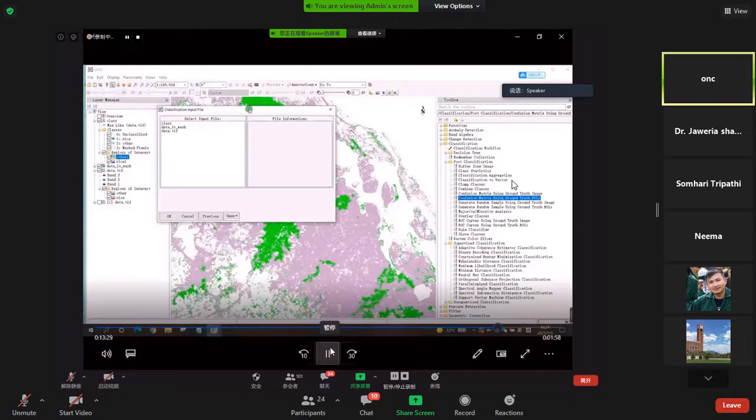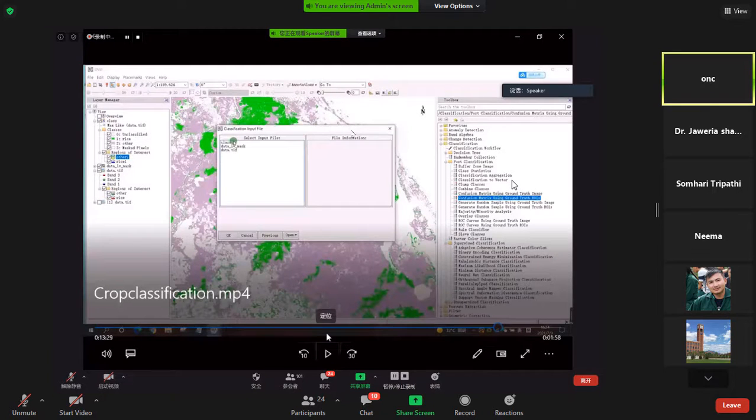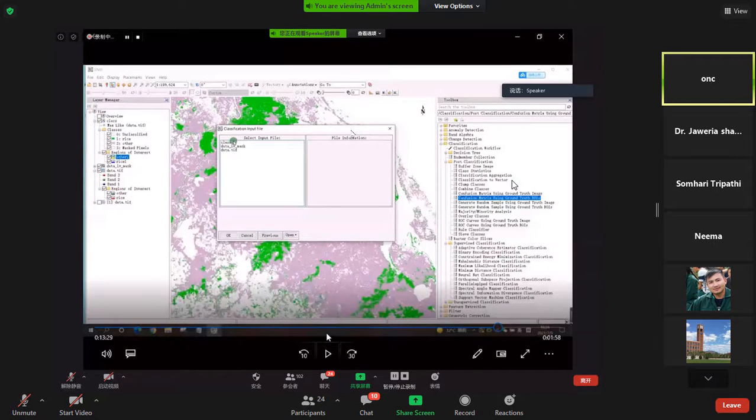For the accuracy assessment, here we use the computer metrics to evaluate the classification result.